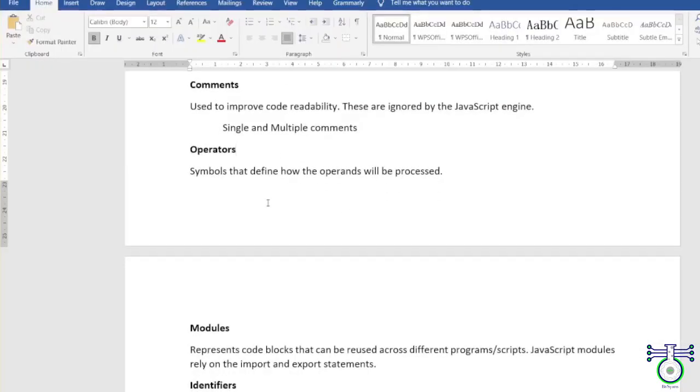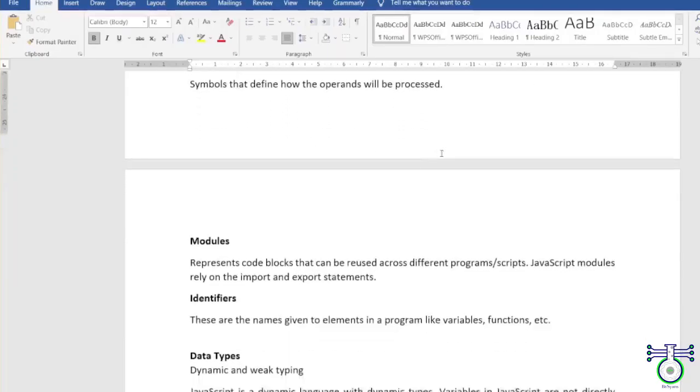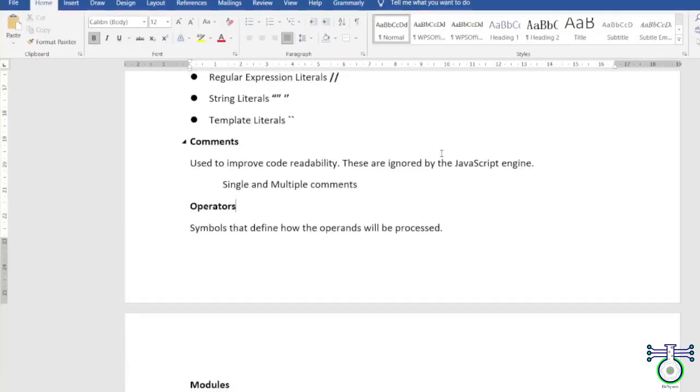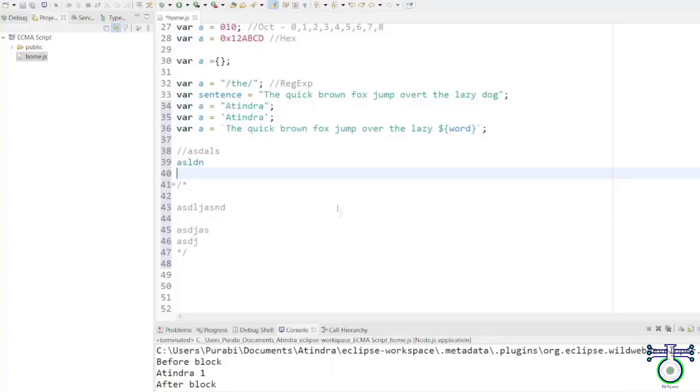Next, we have operators, symbols that define how operands will be processed. So operators are like the plus symbol and the minus symbol, right? Those are operators, and those are also special. We already know in maths what they mean. The same applies here. Plus, minus, divide, and percentage is also there to find the mod, and we have not also, and sometimes we can use XOR. The use case of XOR is to encrypt or decrypt something. So when you write some algorithm, this is the best use case of that.